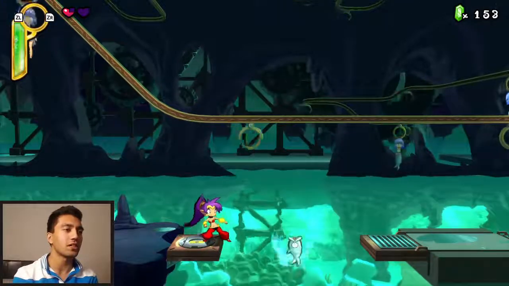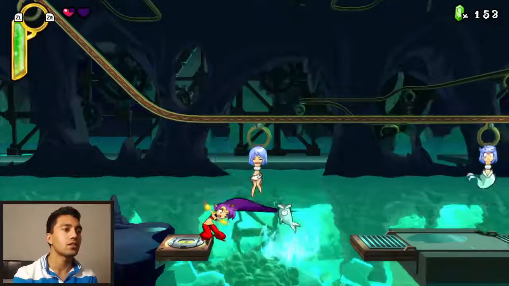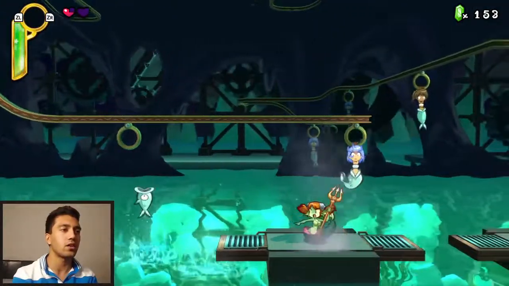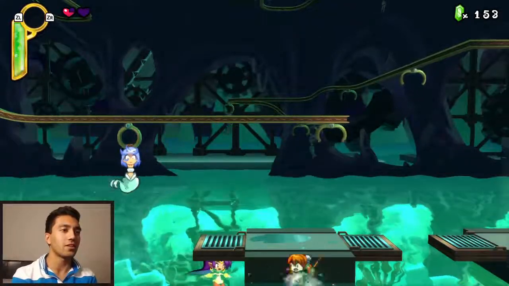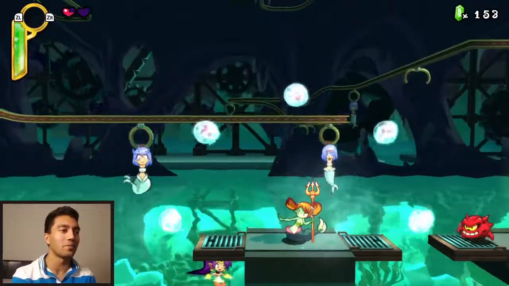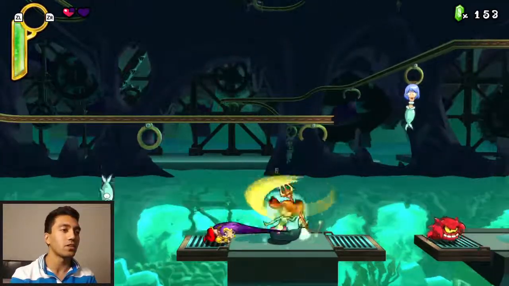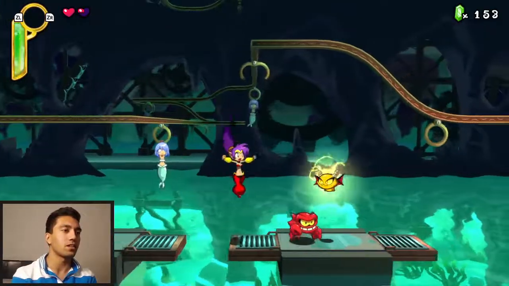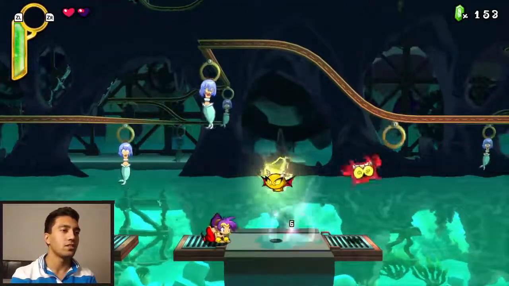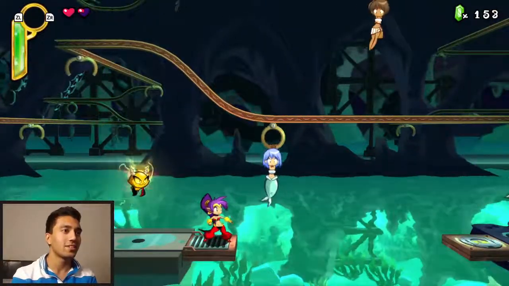Okay, so these fish are like unavoidable, it looks like, because there's no ring that I can grab. Oh god. Okay. I'm gonna attack her one hit at a time, guys, because there's no way I'm surviving. Okay, thank goodness. This crab guy, not too big of a deal. I'm just gonna crawl right here and get out of there.